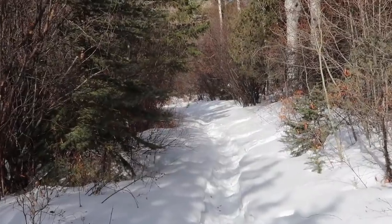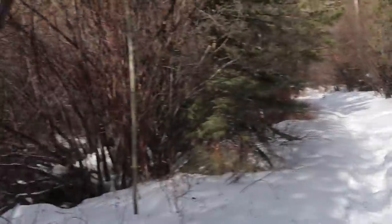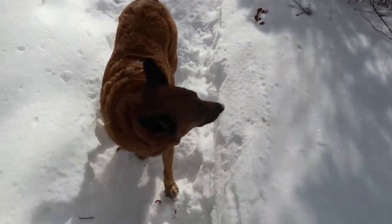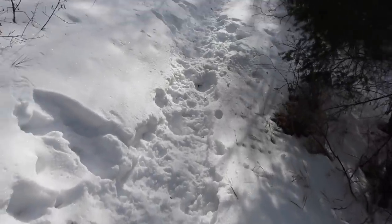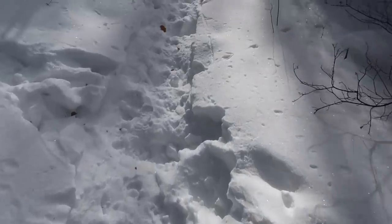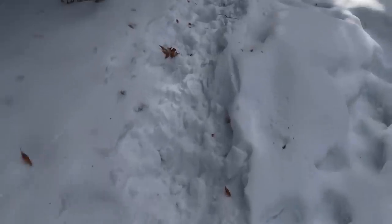Yeah, this trail goes on for another 8 miles, but I don't think I'm going to be doing that today. So we're going to turn around. Just wanted to come back in here real quick and see what the condition of the trail was. It's pretty good. And Sierra's having no problem walking through this, even though it's deep on both sides. It's packed down right here, which is good, because it looks like there's been a bunch of other people up here snowshoeing and stuff like that. But it's not icy, which is nice. It's still a rather easy hike, even just in regular hiking shoes, which is what I have on right now. Didn't even bring my snow boots or snowshoes.